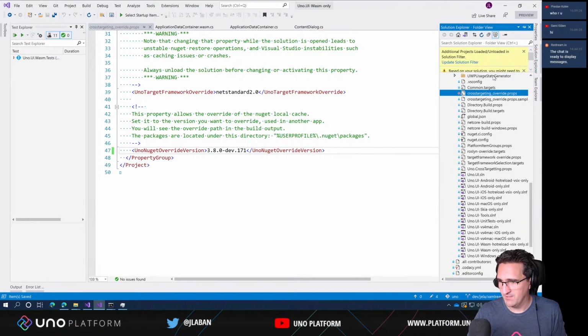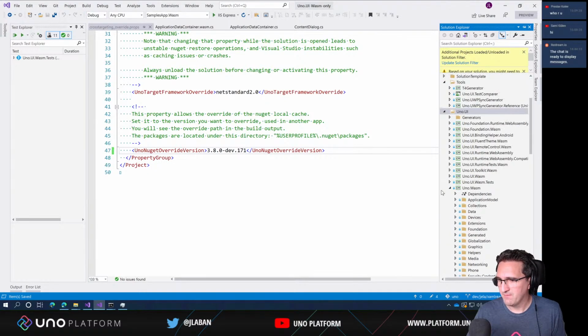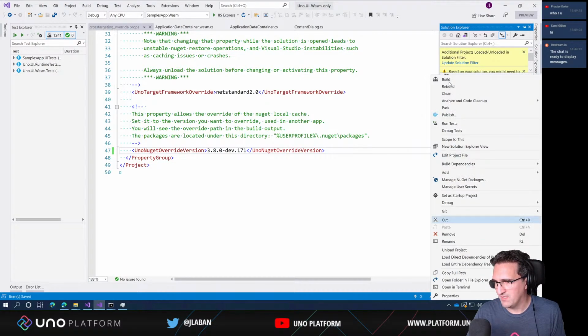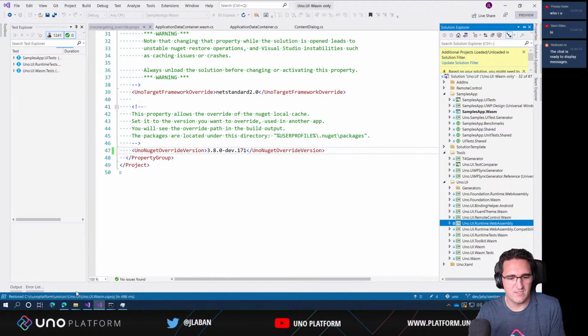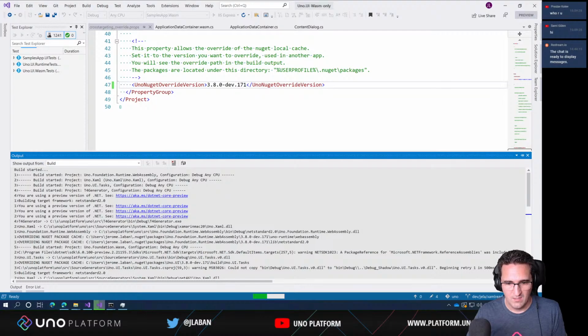So what we do now is build for that target specifically. So we're going to be able to build, let's say, the runtime WebAssembly here, and we're going to get a newer build specifically for that one. So when building using that override here, you get into a specific mode in the UNO solution that will override the current NuGet cache with the new binary that you're building, to the location where the application that uses that version is going to be taking the binaries from.